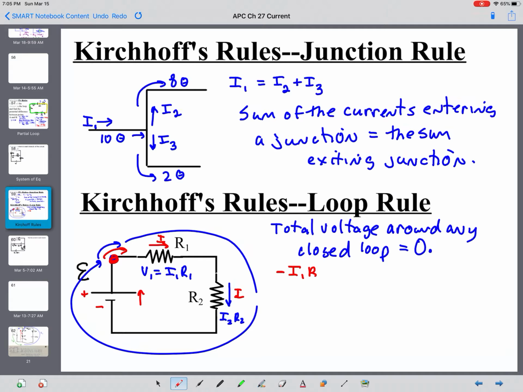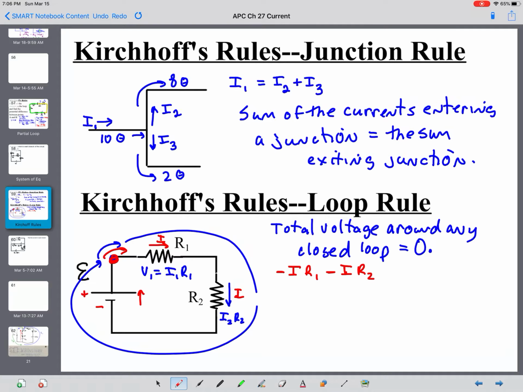I1, just IR1. And I get to resistor 2, and that would be a drop also. IR2, so that would be a negative. If you are moving in the direction current is flowing, current always flows towards low potential, then those IR terms are going to be negative. If we happen to have been going counterclockwise, then the way we would be going around the circuit would put those as a positive. And that'll become more apparent in the next example that we do.